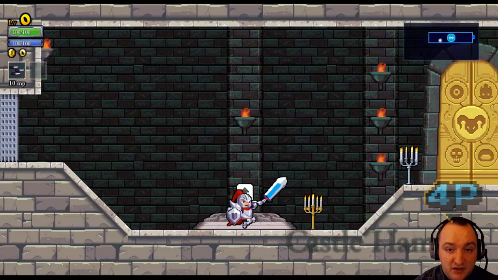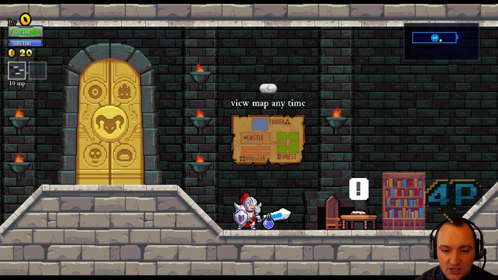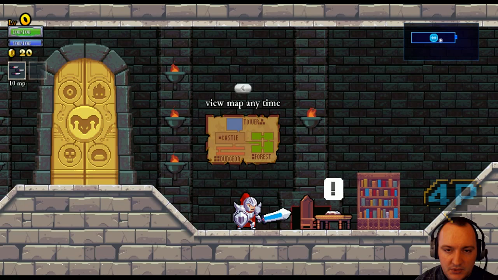Roguelikes, every time you start it, everything changes, and you can see I'm in a castle right now, and above me is a tower, to the right's a forest, and below me is a dungeon. I found a journal entry.